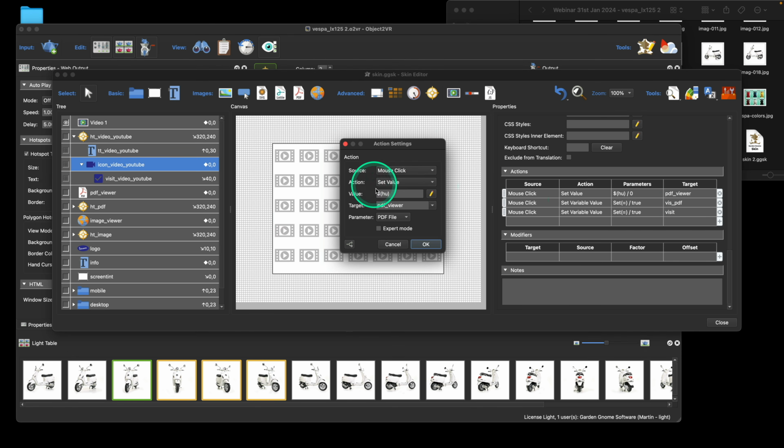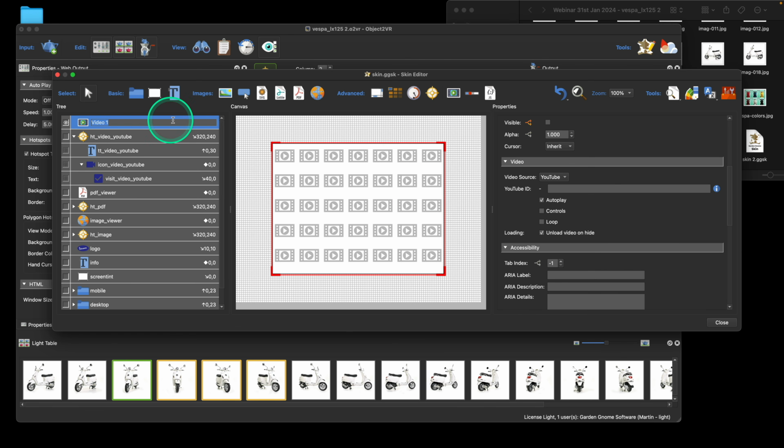Right, yes, so the actions, I stopped them because I hadn't defined the viewer yet, so the actions will be mouse click, PDF viewer, so we actually do need to, well actually, no, let's just keep this sensible. I'll just call it VIDEO. Video YouTube viewer.